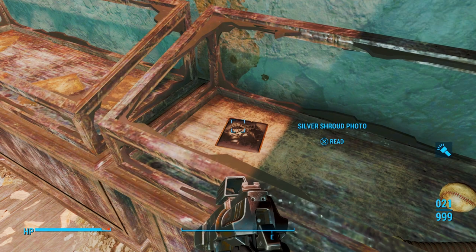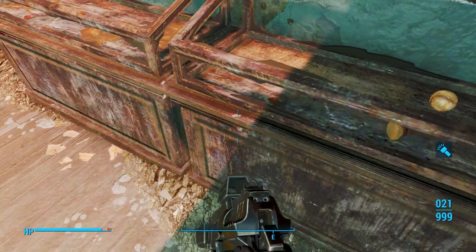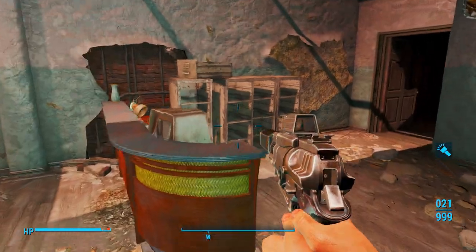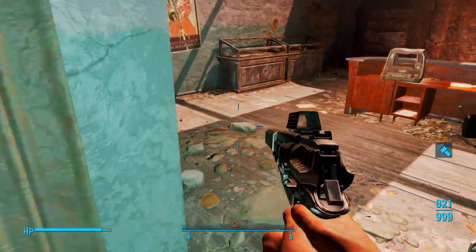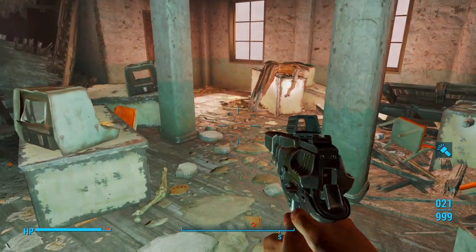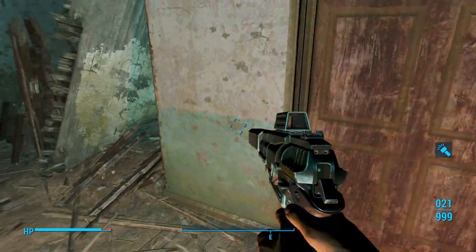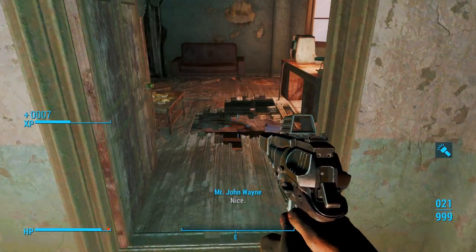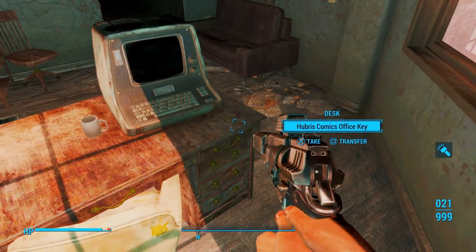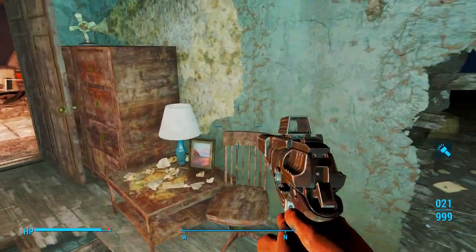Right here, we're going to pick up this Silver Shroud photo. We're going to need that for an NPC in Good Neighbor. We have not been to Good Neighbor just yet. But once we do, we'll be using that, or, well, not using it, we'll be giving it to the NPC. Let's lockpick this door. Nice. You can go into that terminal if you like.